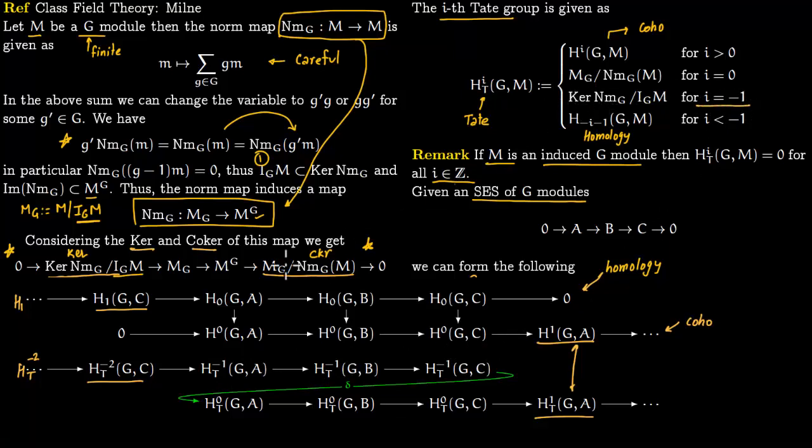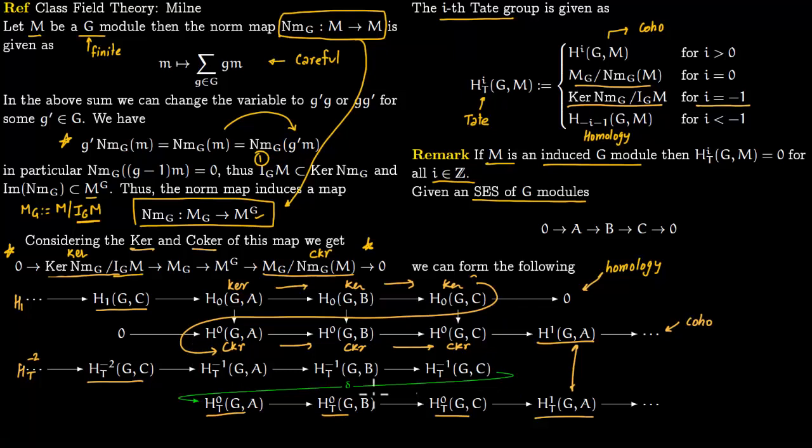Notice the kernels here. We had written this kernel, and this kernel, and this kernel is precisely corresponding to this kernel here, and that is what we are writing as -1, -1, -1. And the co-kernel here corresponds to 0, so you have 0, 0, 0, our co-kernel maps. We had written co-kernels here for the norm map, and that is what we have. This was our snake thingy, and that is what our green arrow is. And so you have gotten a Tate group here.